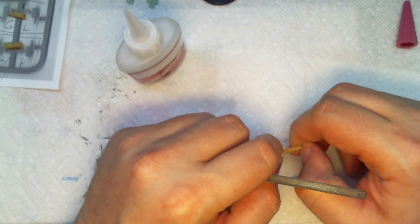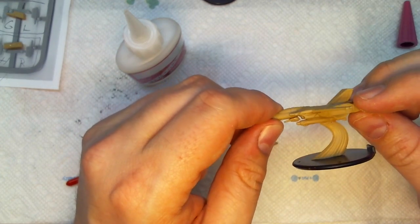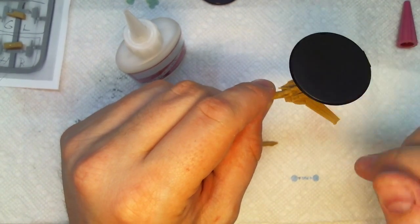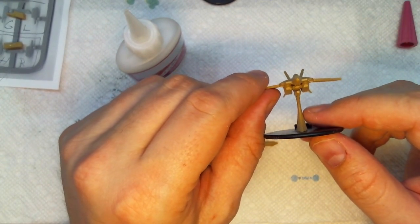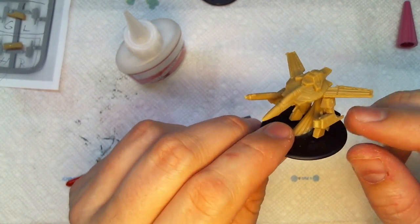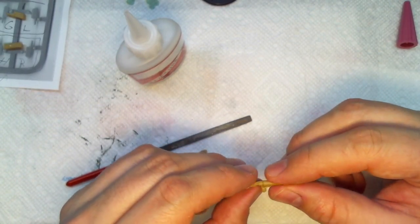Both Guardian mode and Fighter mode and all that stuff, you want to apply a piece at a time, and here's a finished fighter. These fins on the back are real temperamental. So are the leg pieces and the head. You really want to be careful about how you put it together. I didn't attach the base piece until the gun had completely set on the bottom, because that's one point of failure for the whole fighter to break off on. If that glue hasn't completely set, it can be a bit of a pain in the butt. And the same with the Battleoid or the Guardian mode. I didn't put the arms on until well after the wings had dried. So taking your time is going to be a good way to approach these models.